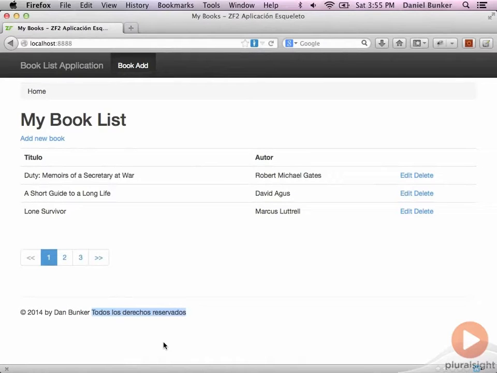As we go about doing things, if you're translating this whole page, we'd have our header that we'd have to deal with, we have our breadcrumb navigation bar, we have all sorts of things that we'd have to deal with. But that gives you an idea of what it takes to set up translation and get that working.